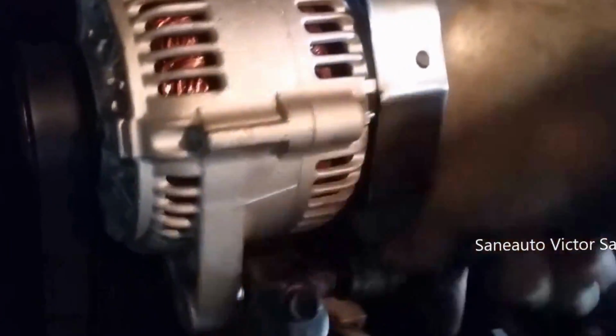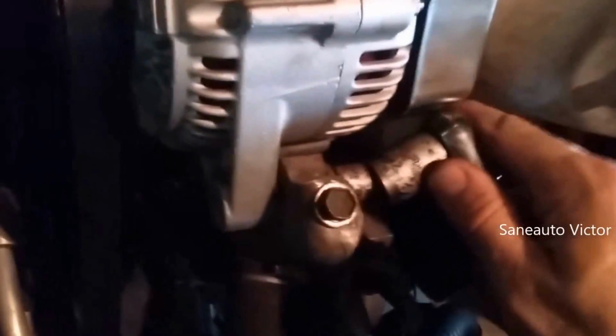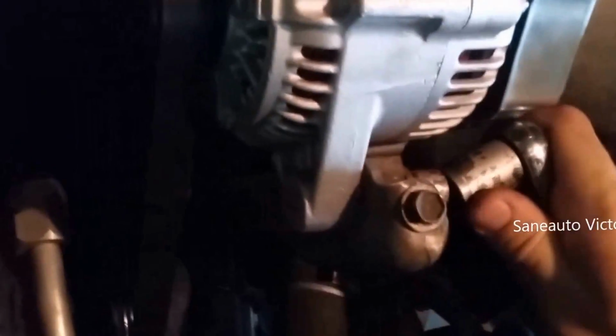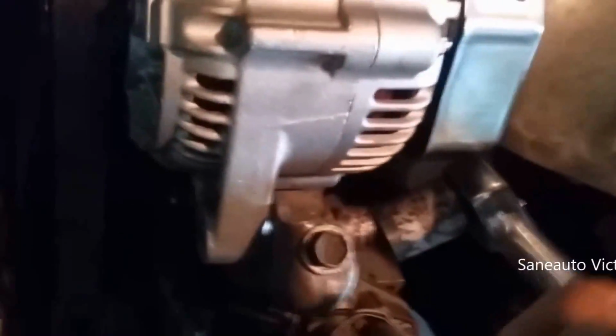We'll have to do another video with air tools doing this to see just how much quicker we can be with air tools, because you hit that with the air ratchet and it's on there. There we go. Back to the 15. Or is that a 14? It's a 14. The 14 on here. Final torque on that. Go.